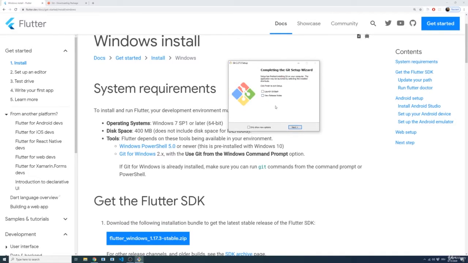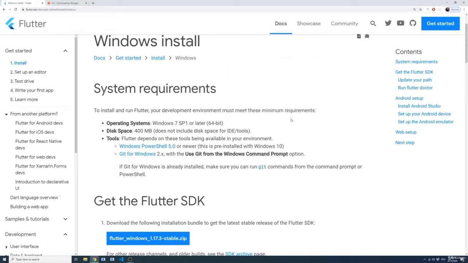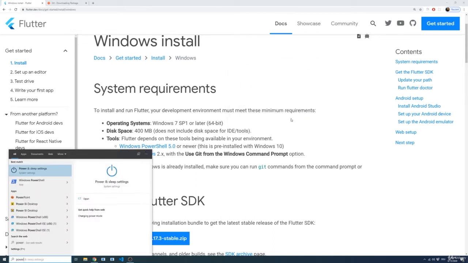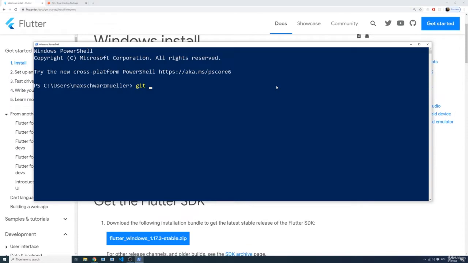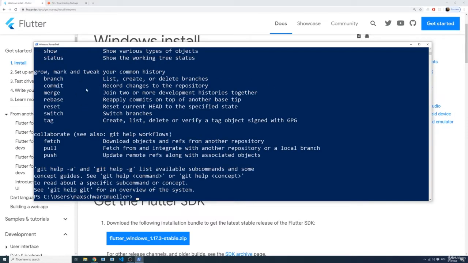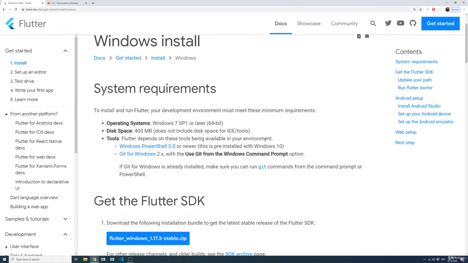And now that this is finished, we don't have to view the release notes, we can click Next. Now, one thing you can do right away is you can open up the Windows PowerShell, and in there simply type git. And if you type this, you should see something like this. You should not see an error. That's the important thing. And this means that Git was installed successfully. If it wasn't installed successfully, try installing it again and make sure you pick all the right settings. Also try restarting your system after you installed Git. This might also fix a few errors where PowerShell doesn't recognize it even though it's available already.